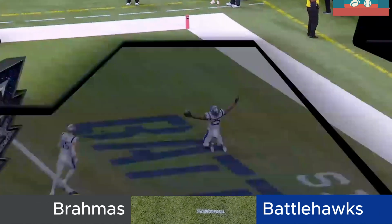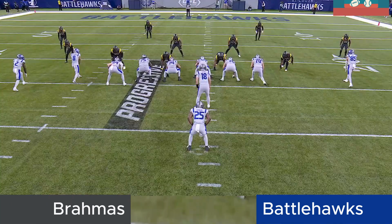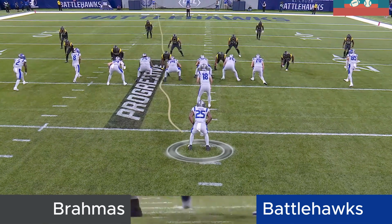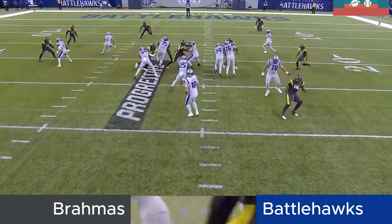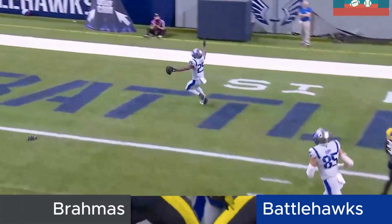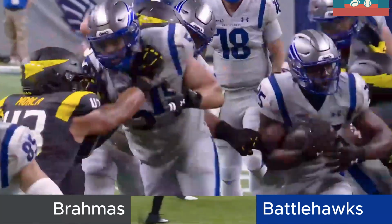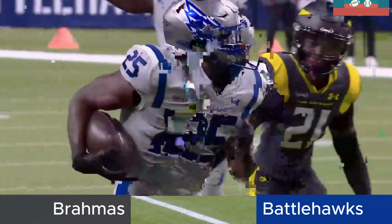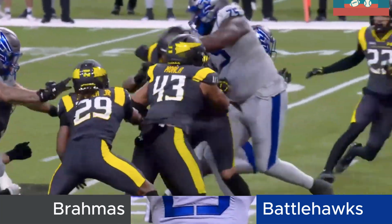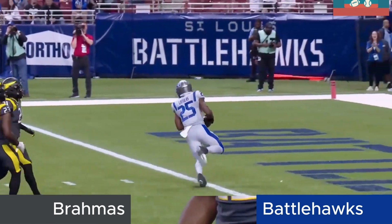Runs like that will certainly make its case. Kayvon. Love to see that. Teammates giving Latulis some love here. And again, watch the patience, and then he's just going to explode right down the middle of the defense. Great job up front, and then some poor effort and tackling on the outside. There's no doubt, there were a couple of players in the defensive secondary that had a shot. But again, it's just running hard. Latulis attacks the defense and forces them to make a play, and he gets right up the field and into the end zone ultimately.